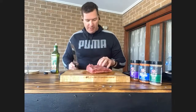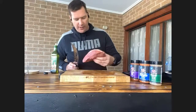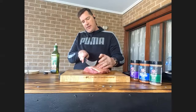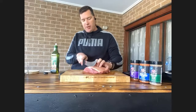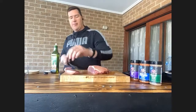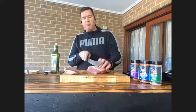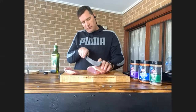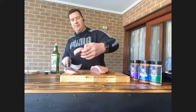So I've got my big knife here. Well, it's not actually dirty, it's clean. But my big knife here, and I'm going to cut this into steaks. For the first one that's going to go onto the rotisserie, it's going to be quite thick. So this is the first one that I'm going to grill. I'm going to do one more to grill, and then I'm going to do a big one that's going to go onto the rotisserie. So I'm going to go about a 200, 225 gram steak.